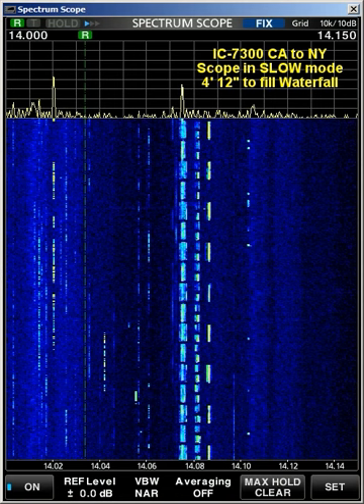This is a screenshot of my RS-BA1 scope, which, by the way, is a whole lot bigger than it is on the display on the radio itself, so RS-BA1 does add this great ability to see more. This is the slowest mode for the scope. It took 4 minutes and 12 seconds for it to record this screen. And you'll notice there's a lot of on-off activity going down this slide — there's several different segments. Since this is covering over a 4-minute period, this is a good history of what's been going on on the radio, and you could have left and come back and seen a lot of this.